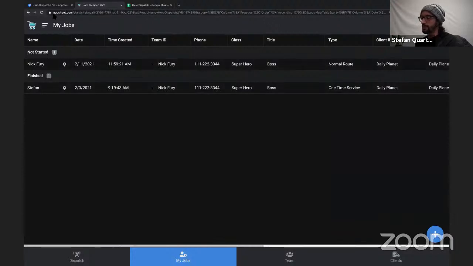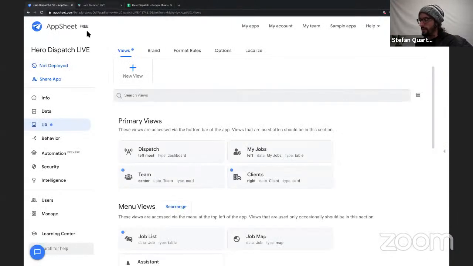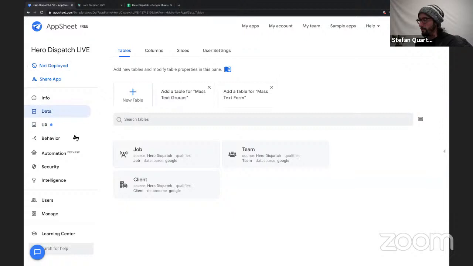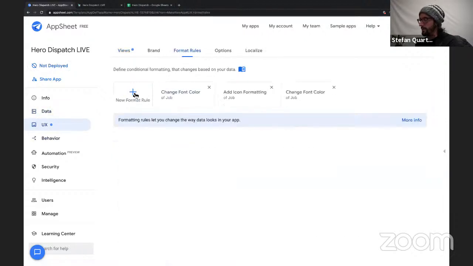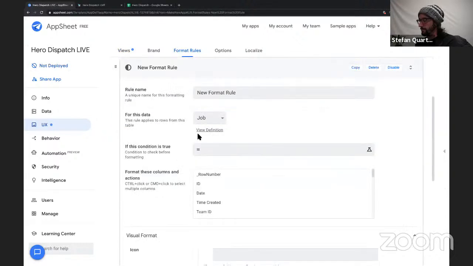Okay. So very quickly, I'm going to throw a little formatting on that progress column. So I'm going to create a new format rule called not started. Maybe do progress not started.